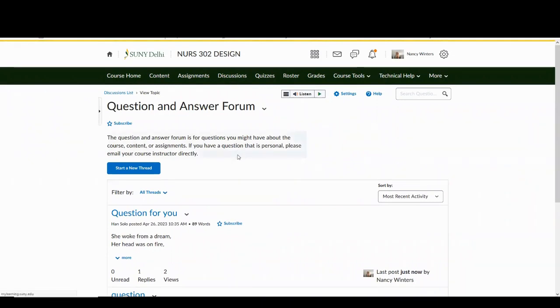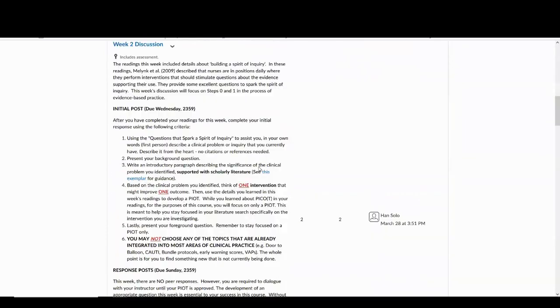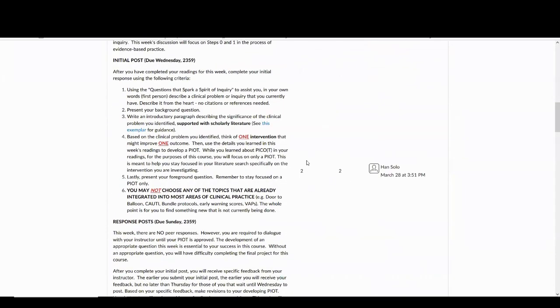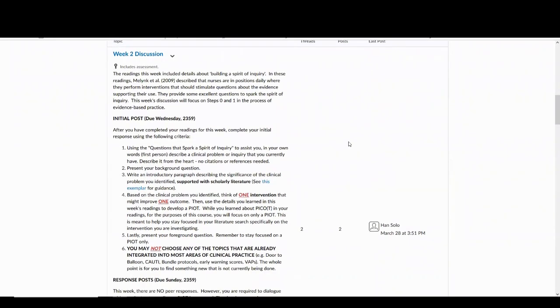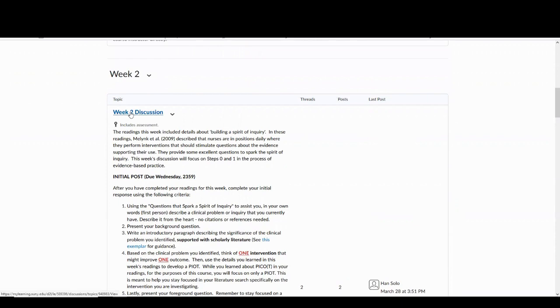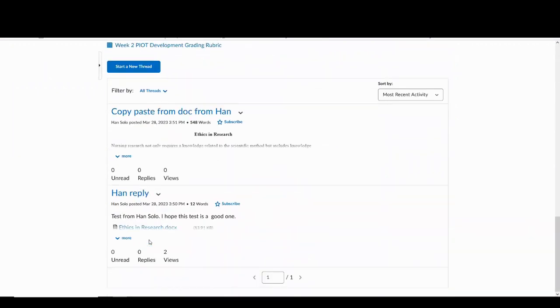Let's go back to the discussions and scroll down a bit further to our week 2 discussion. And you can see the same thing here. I can see when there's a post that I have not responded to yet. There would be blue here. I've responded to all posts. But the same thing, I can click into the discussion. I can scroll all the way to the bottom, and I can see all of the posts that have been made in this discussion. And that is how you make responses to students in the About Us Q&A and discussion forum.